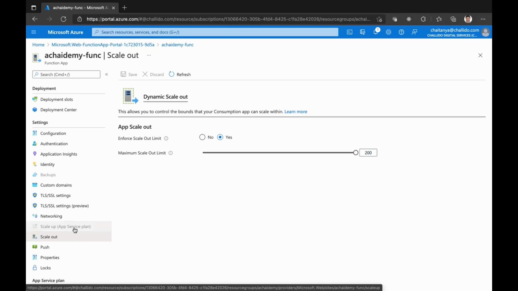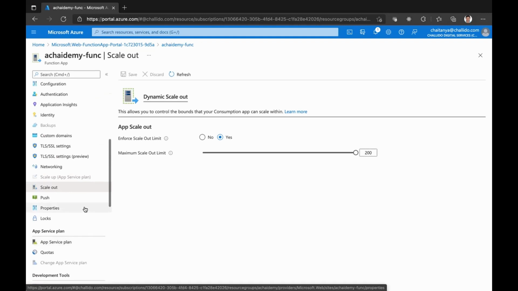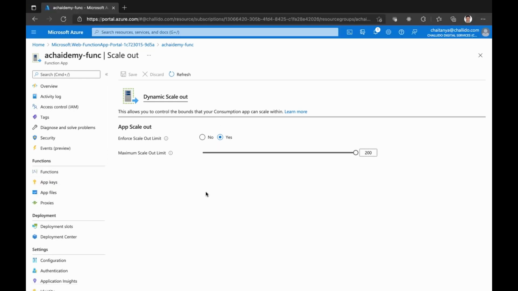So you suddenly increase your processing capacity. Again, it has a cost impact, but that is the scale out and scale in option. You can configure that and use an app service plan instead of a consumption plan if you want to scale up and scale out.